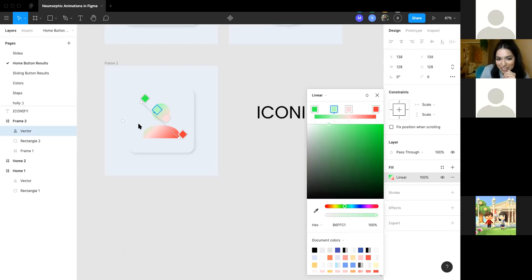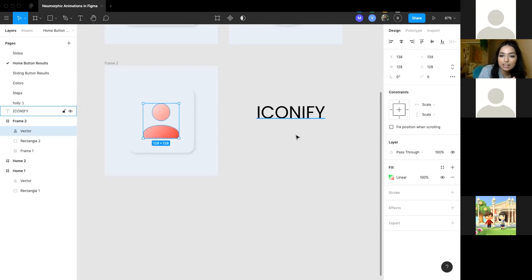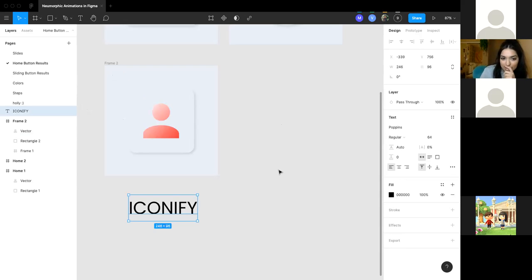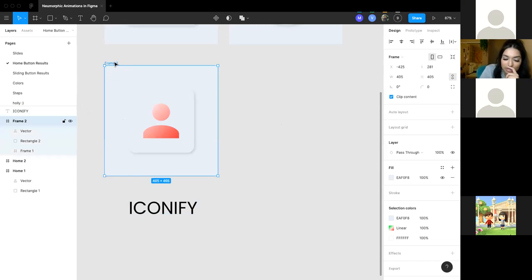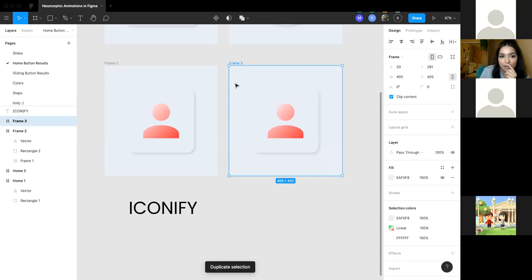Okay, so if you have your 4 colors on there, now you're gonna grab this entire diagonal line and stretch it out so that you can't see the 2 new colors you made. So the 2 original colors that you made should be the only ones showing. So it should look like this. And then you're gonna take this entire frame and duplicate it. The shortcut for that is Command D, or you can do Command C, Command V, and just copy paste. And now you have your new frame that you're working on.